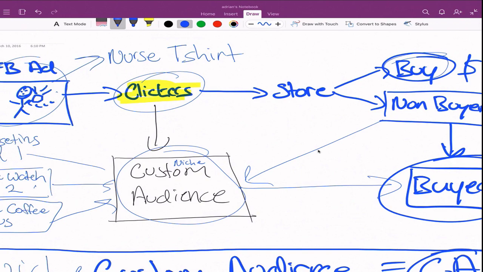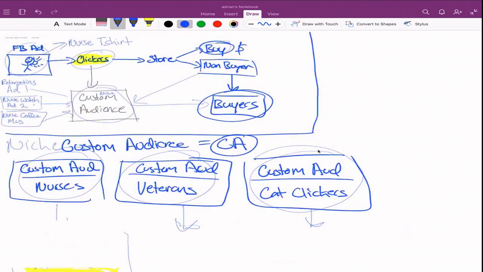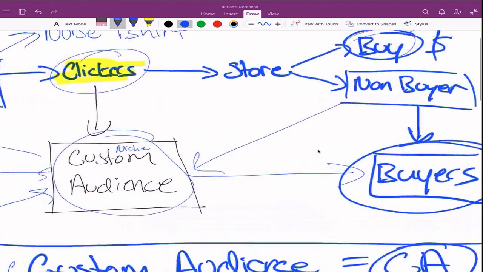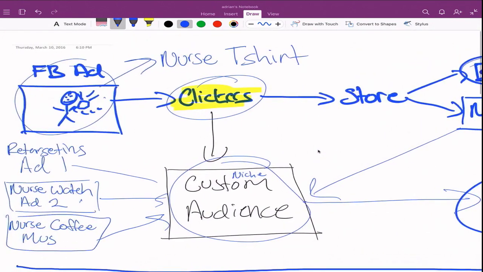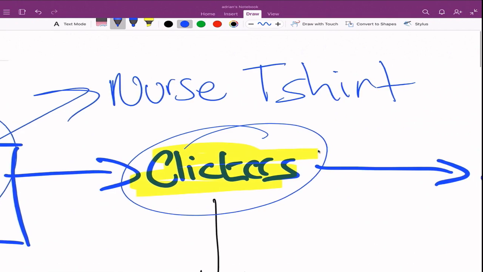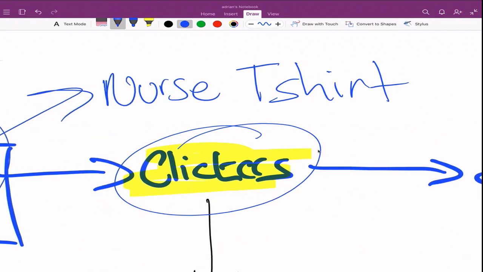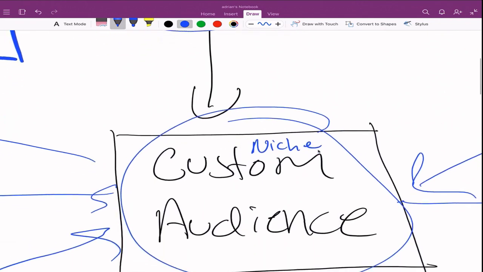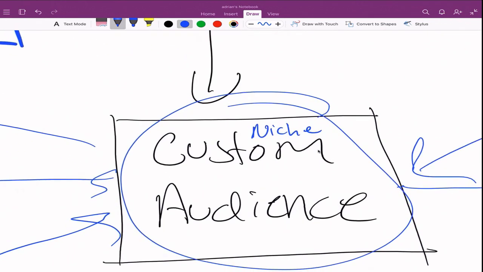So I know that this starts to look kind of crazy because I just got a little out of hand with drawing stuff. But essentially what you need to take from this is every ad that you create for a product, let's say in this case it's the nursing product, when somebody clicks that ad, instantly, all right, instantly, they go into your custom audience, all right? They go into a custom audience, and this is inside of Facebook, and you can go back later, and you've got a massive target audience, similar to an email list, but it's inside of Facebook.